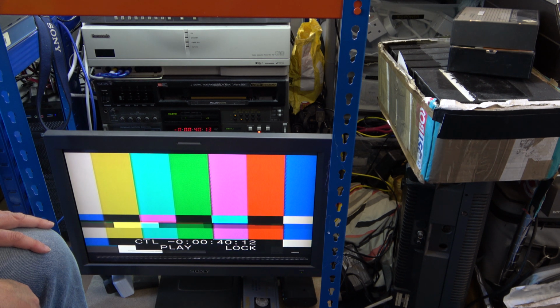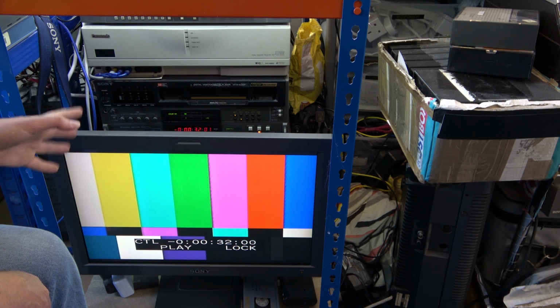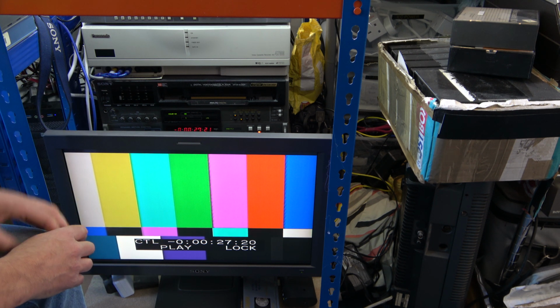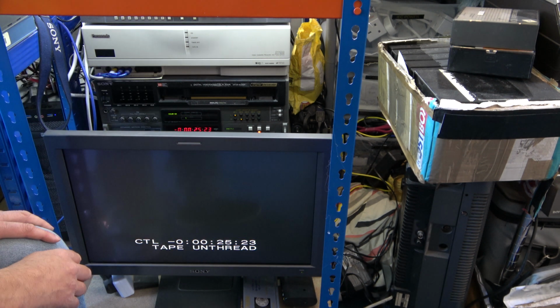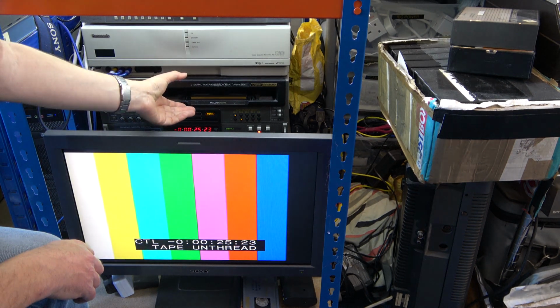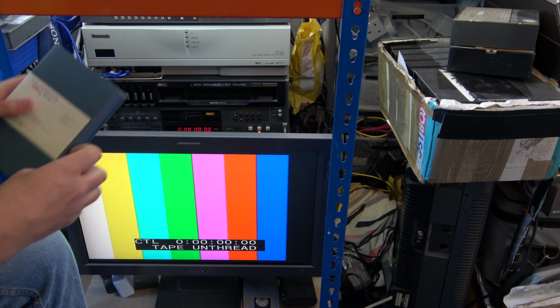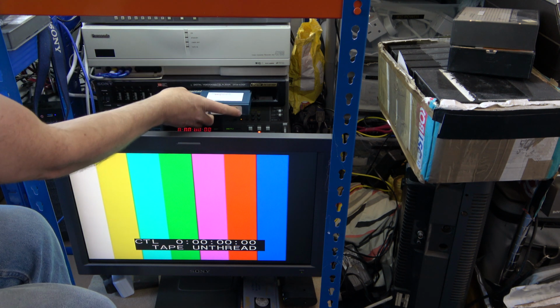Pretty similar, actually. It's sort of working, but the results are rubbish. Lots of dropouts. Doesn't sound right. Something wrong with the picture. Okay. So that's playing BetacamSP tape. That's what it should look like. Next, let's try a digital Betacam tape on the same machine.